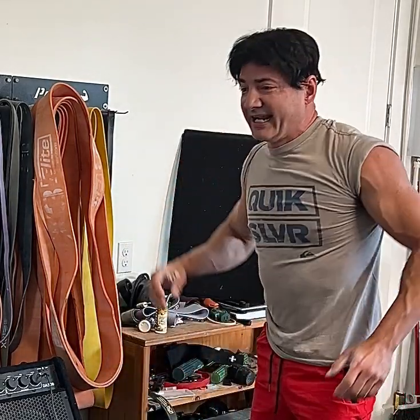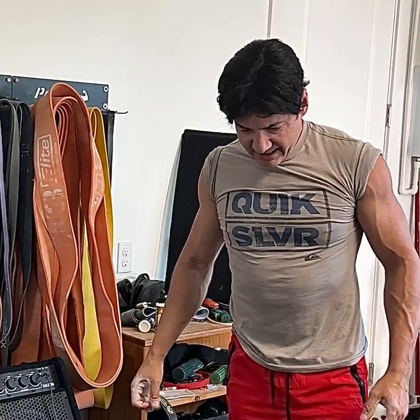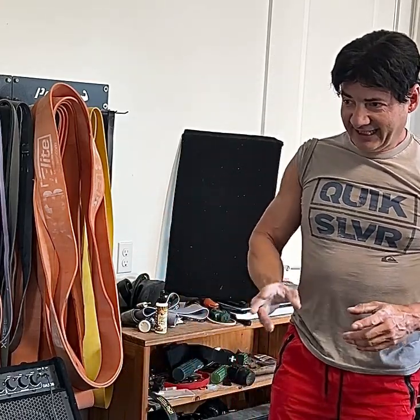Shorter makes it worse. Oh, whoa. So don't forget that you can have a 41 inch band, 37, 32, and actually adjust between them all to just add a bit more at a time. And boy, does that feel good.